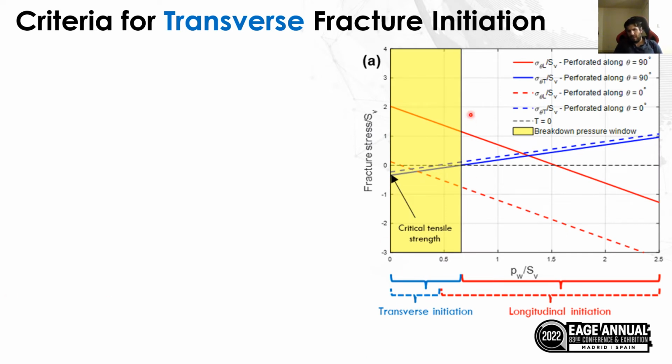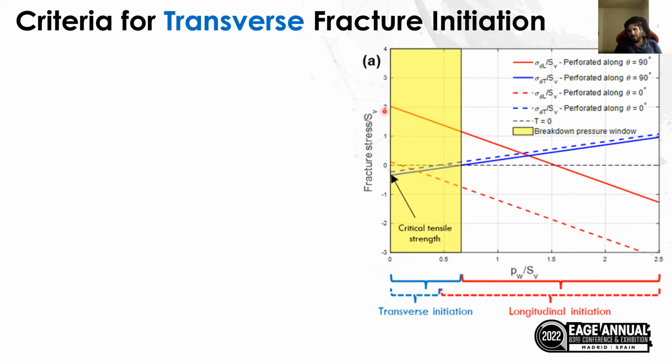Now, here we have a plot of the way those longitudinal and transverse fracturing stresses vary with wellbore pressure. Remember, in a hydraulic fracture stimulation treatment, you're going to increase the wellbore pressure until you reach the breakdown pressure. That's more or less when the fracture initiates. Actually, it will initiate a little bit before the breakdown pressure.